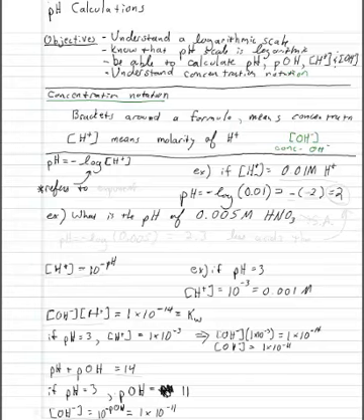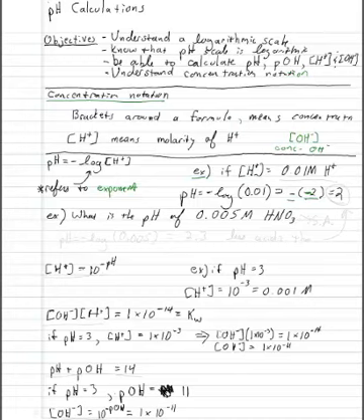Moving forward, pH is defined as the negative log of the concentration of hydrogen ions. And this log means you're referring to the exponent. It's not a linear scale, it's a logarithmic scale. So that's why they call it that, because you're referring to the exponent. For instance, in my example over here, if the molarity of H plus is 0.01, the pH is the negative log of that concentration. So the exponent of 0.01 is negative 2, and negative negative 2 is positive 2. So the pH of that solution is positive 2.